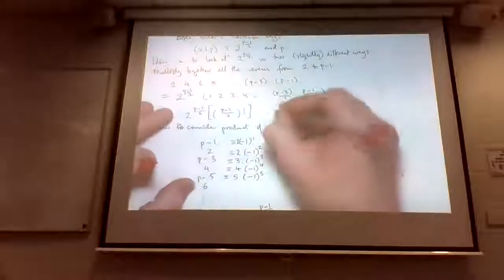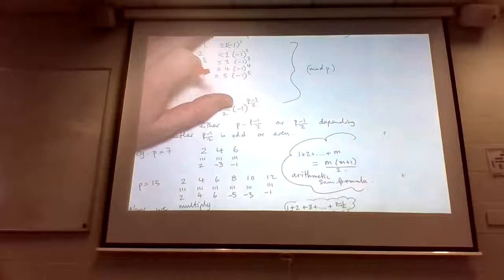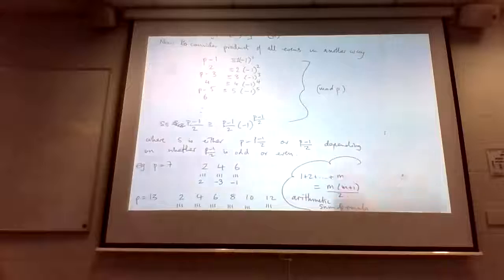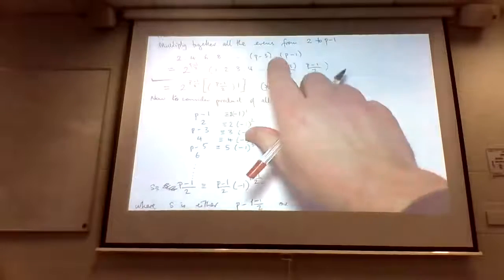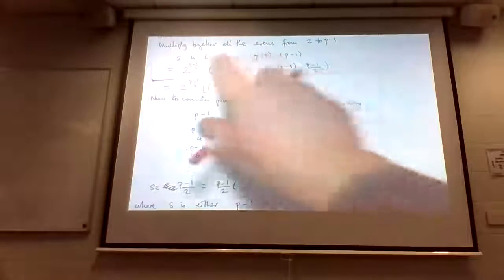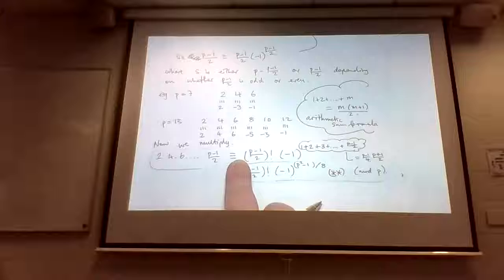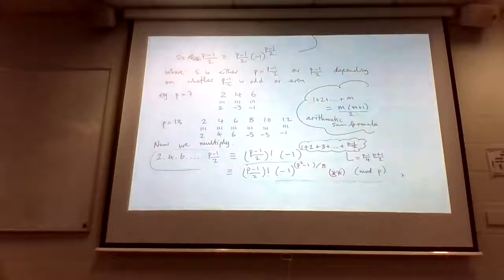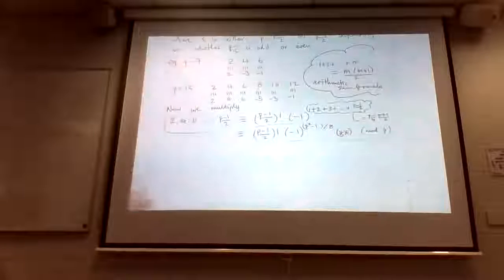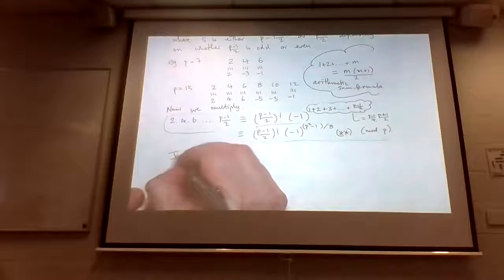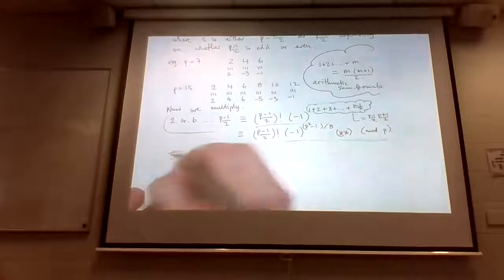So I'm going to call this equation star, and this equation star star. And I'm just going to put them together, okay? Because they're both representations of the product of all the evens. This one is an exact equation. This one here is a congruence mod p. So we can say now, joining star and star star.